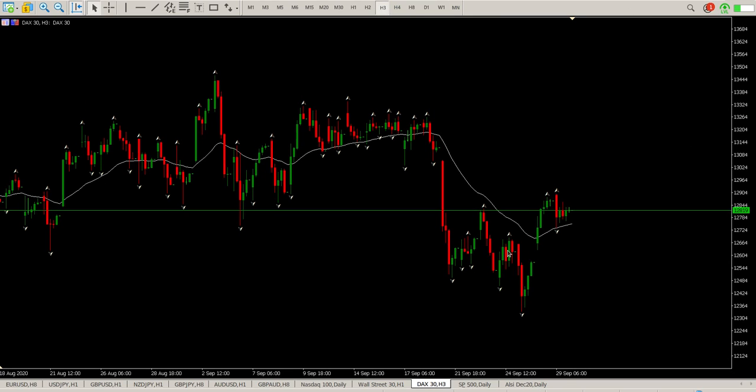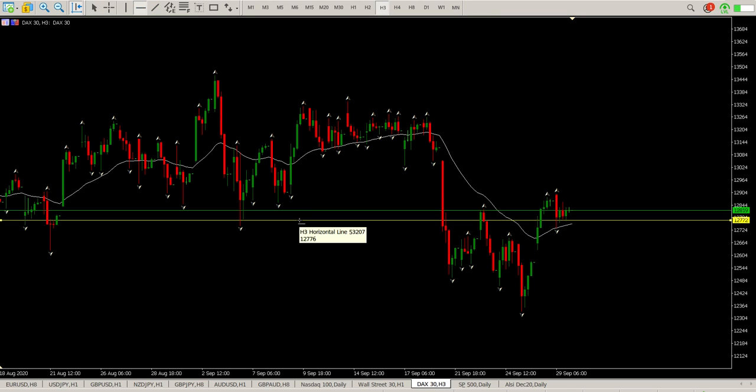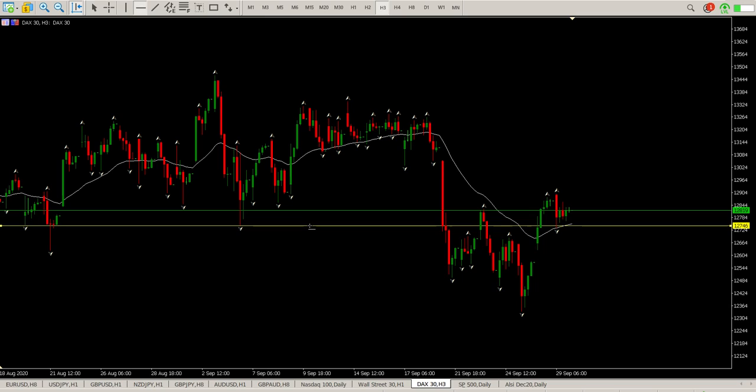Okay. So I think the key thing to bear in mind here is we have a level here, which is a swing low, which we have rejected a couple of times. Now, there's going to be a lot of people playing for this gap, but guys, look at the previous gap. People down here say, oh, we're going for the gap, and it continues down. So the gap is always the last thing that closes, so let's not get too fixated on the gap. Look at the structure first, look at support resistance, and then look for the gap.